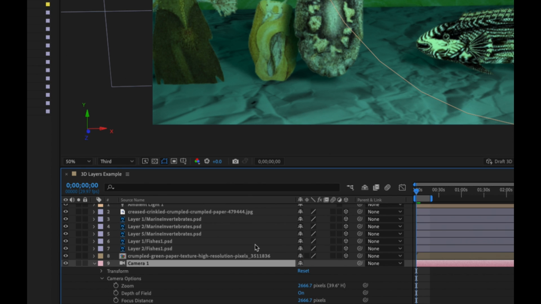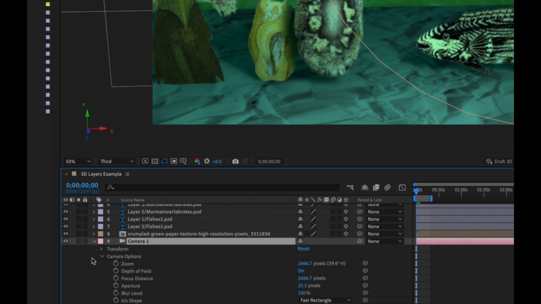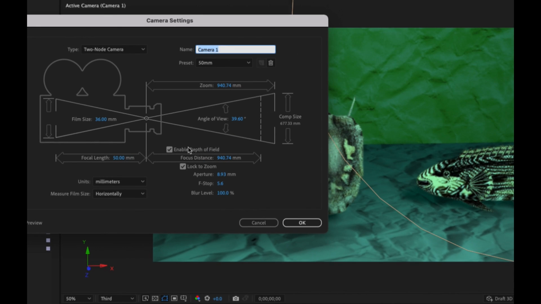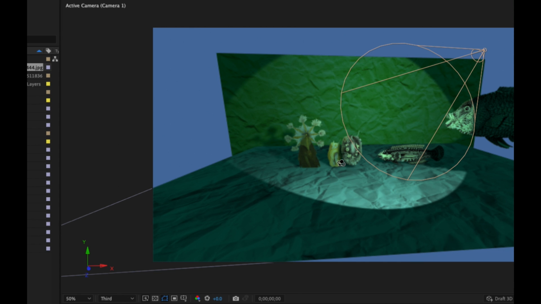If you want to use it more like a traditional camera, you just double click there. You can come up and say, okay, I want my focal length to be, let's just go ahead and set this to 15 and hit OK. And you'll see what that does is it does the fisheye thing. There's a lot of distortion here.